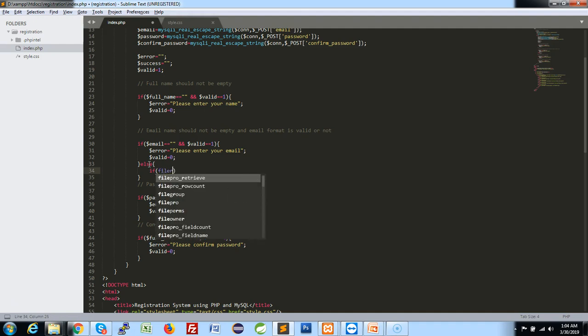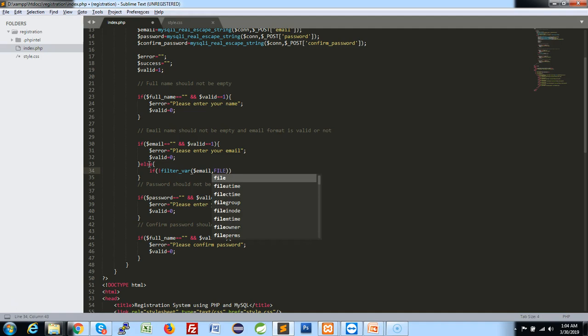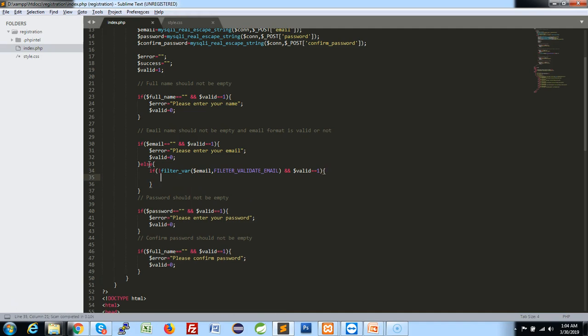So if not filter_var, we'll pass email comma FILTER_VALIDATE_EMAIL, and obviously $valid equals to 1, because we don't want to show multiple errors at a time, we just want to show a single error at a time.